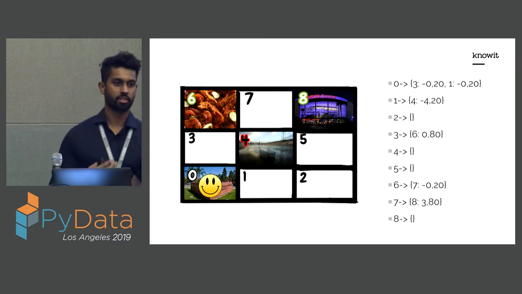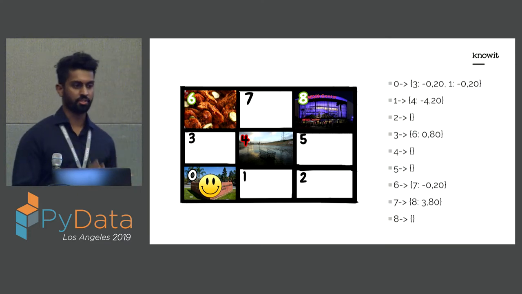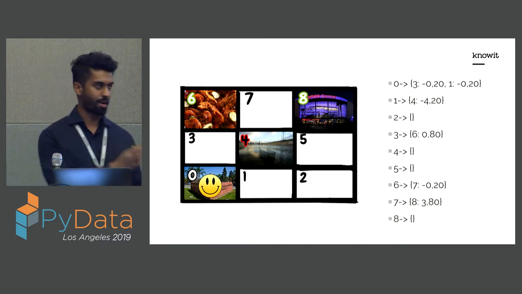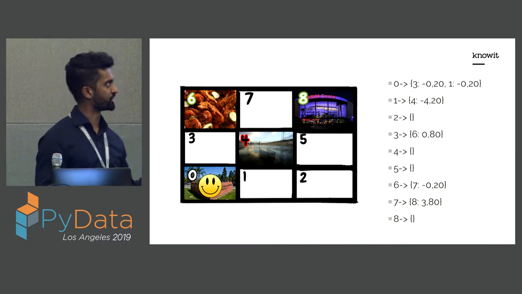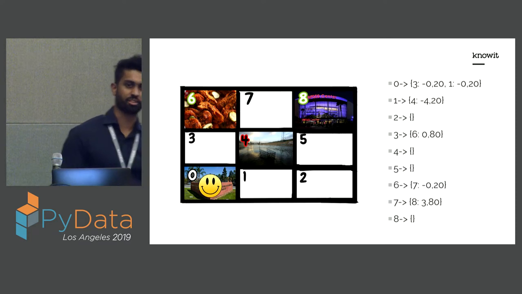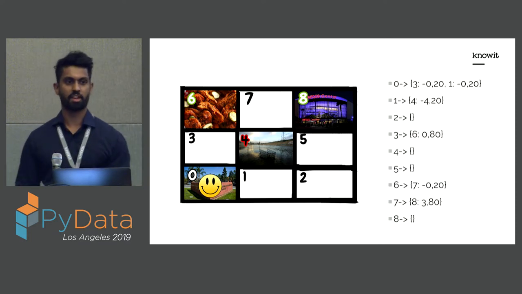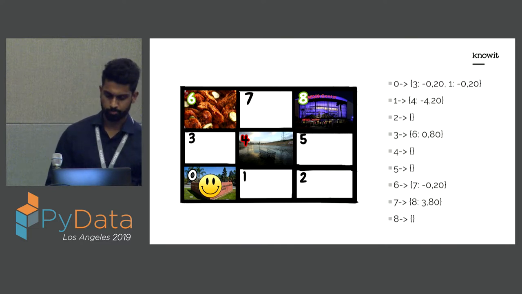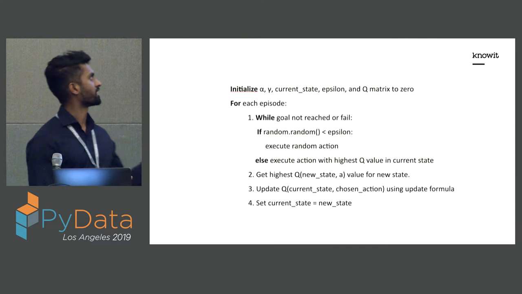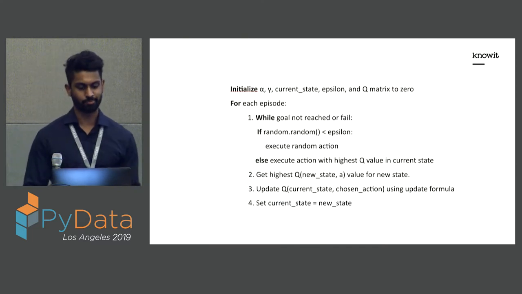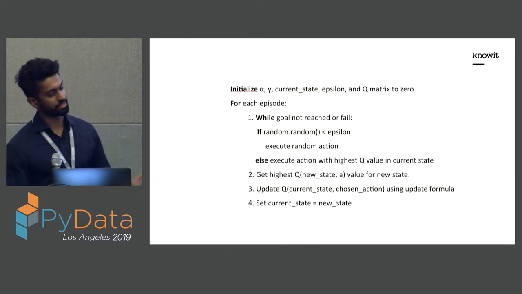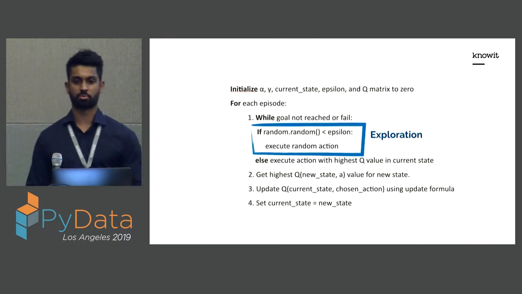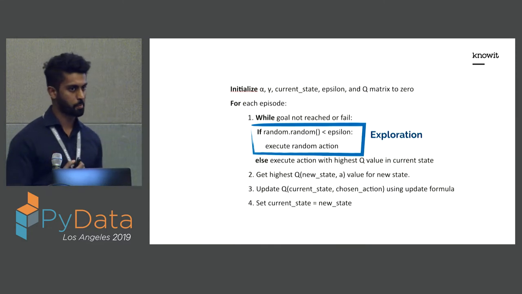And this goes on until the algorithm converges on the optimal values, to a point where the path from the university to the stable center is so clear. And when the path doesn't change anymore, then the model has converged. This is just the algorithm which defines everything I just talked about. We're not really going to go through that because I already did, but I just want to make a few points. This step is called exploration, which Malte already talked about.